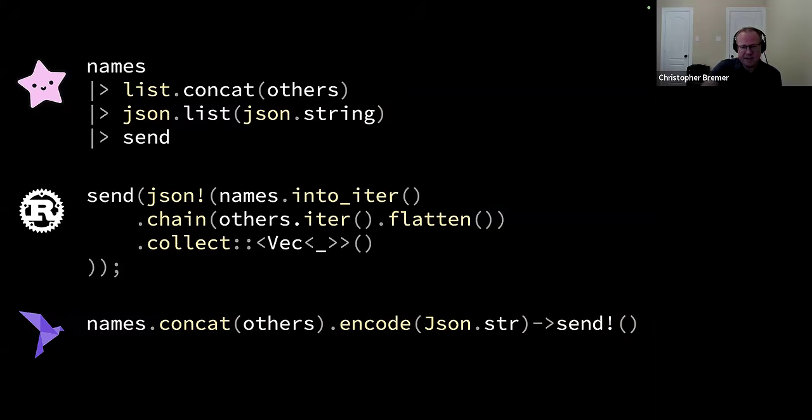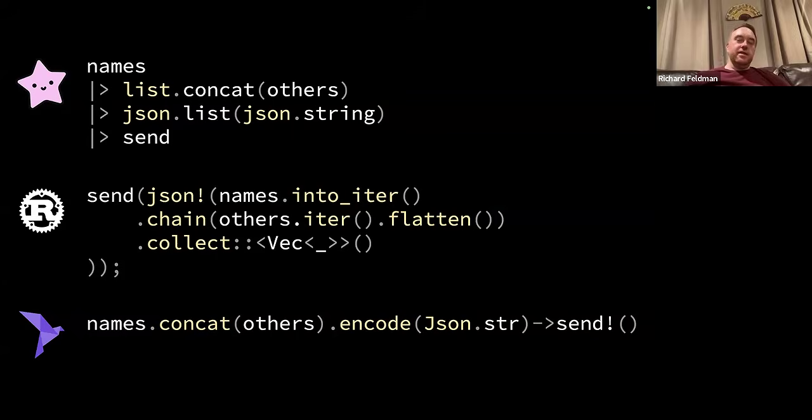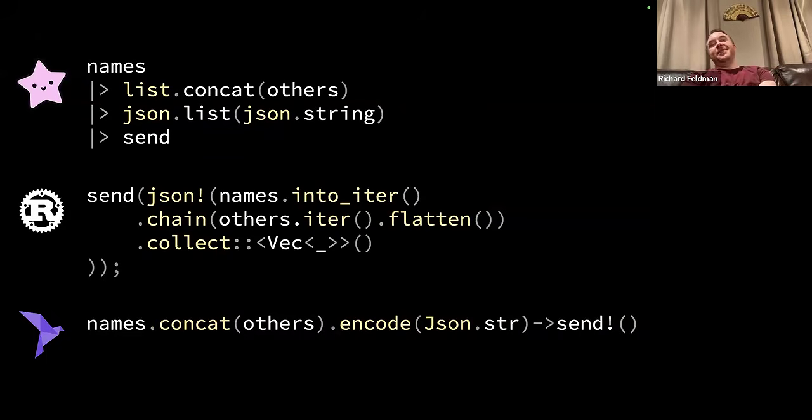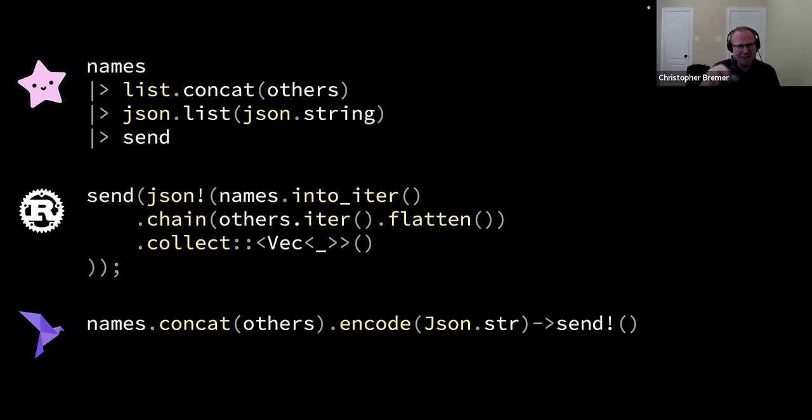And then that dot encode is just a method that takes JSON.string. That's not an encoder, it's an encoding format is what we call it. It's not a function, it's just a value. And does every object have a dot encode, or everything? Not objects, but most things do. Yes, any type.